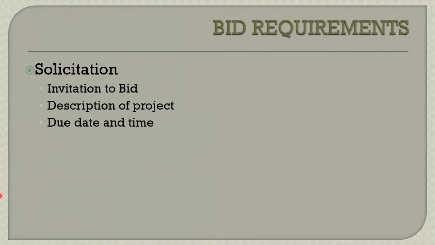And this date and time is hard and fast. If the bids are due on Tuesday at 2 p.m., coming in with the bid at 1 minute past 2 will not be allowed. If you are sending it by Federal Express, for example, there are some parts of southern Ohio where overnight delivery of Federal Express will take 2 days. So you need to be very careful. The location for the bids to be turned in. The bids might be due at the county engineer's office, but walking in and dropping them off at the receptionist in the county office building might not be enough.